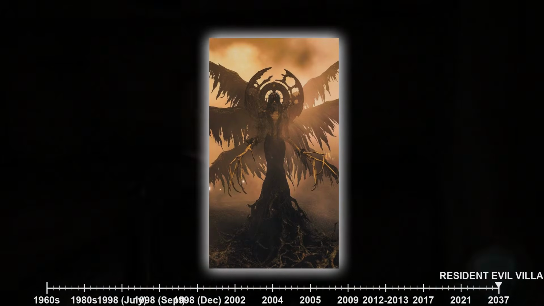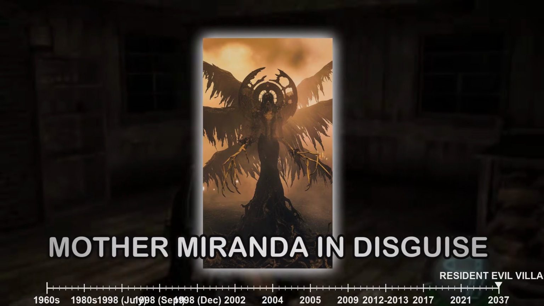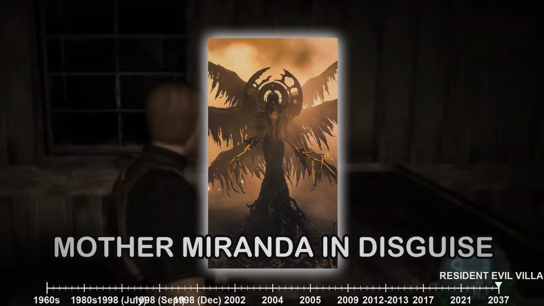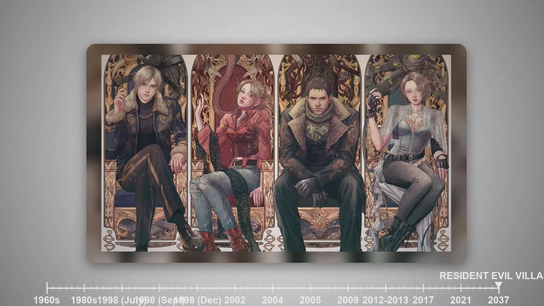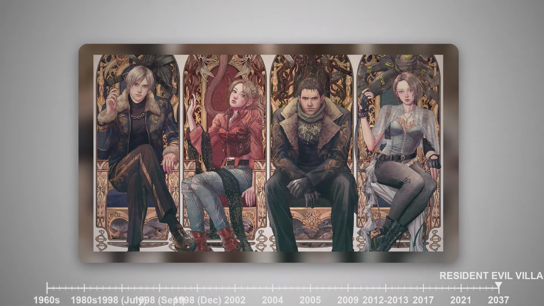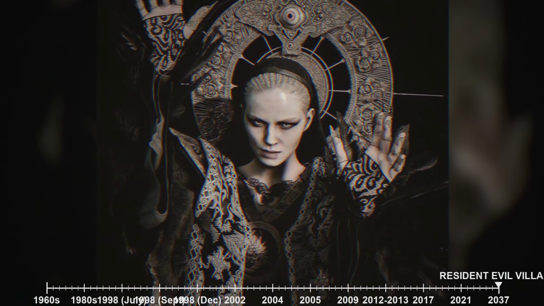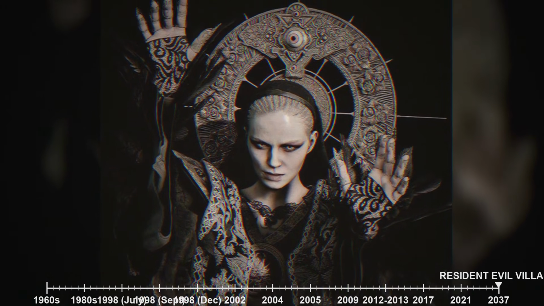The Mia who was killed was, in fact, Mother Miranda in disguise, having used her shape-shifting abilities to infiltrate Ethan's family and abduct Rose. This revelation, while bringing a flicker of hope that the real Mia is safe, adds another layer of betrayal and manipulation to Ethan's already fractured reality. The full scope of Miranda's deception and the length she went to achieve her twisted goals is finally laid bare.